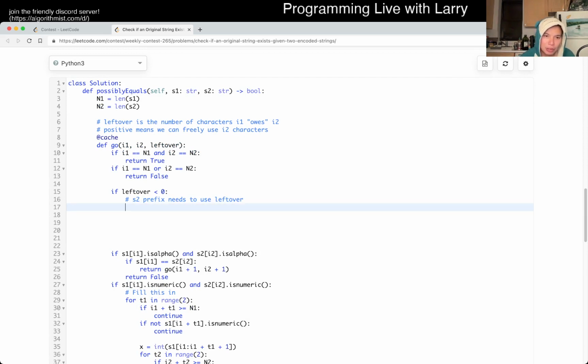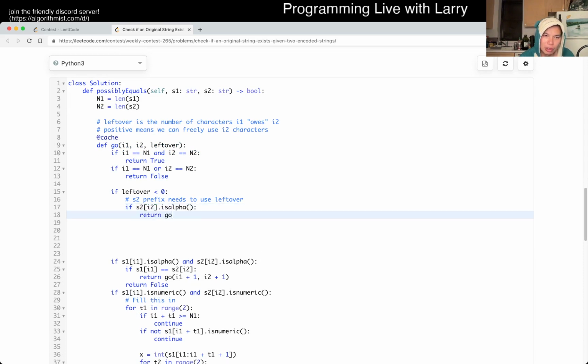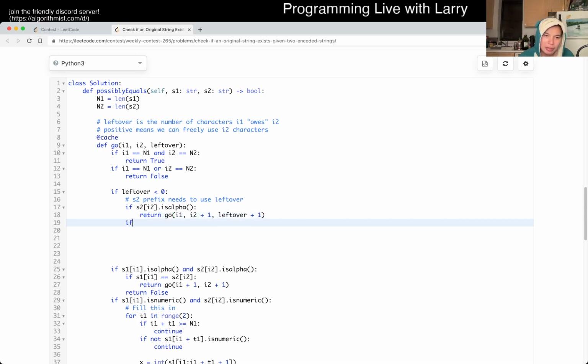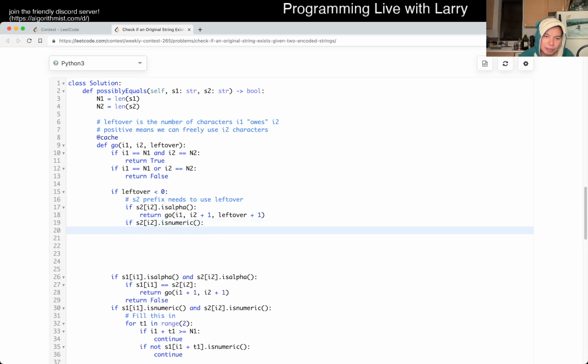Okay. So if S2 of I2 is alpha, then we just return go of I1, I2 plus 1, leftover plus 1. This feels a little weird, but okay. If S2 of I2 is numeric, then what happens? Then we just parse. Do I need this?